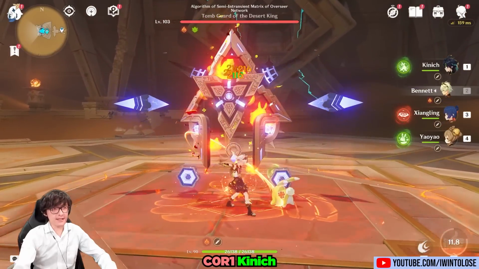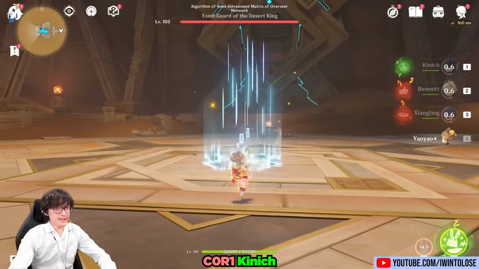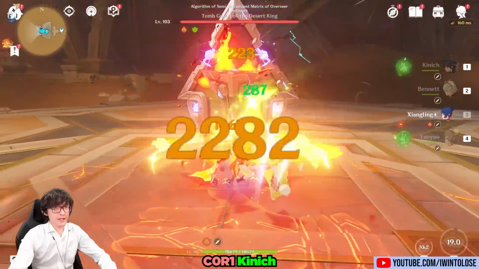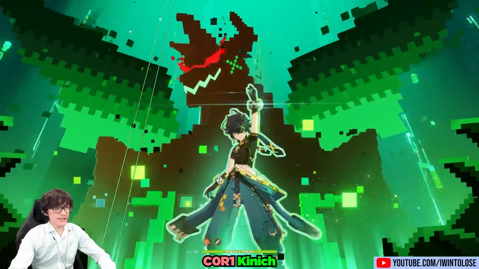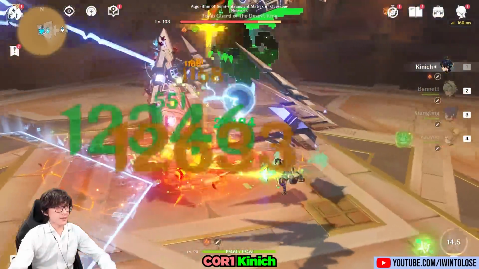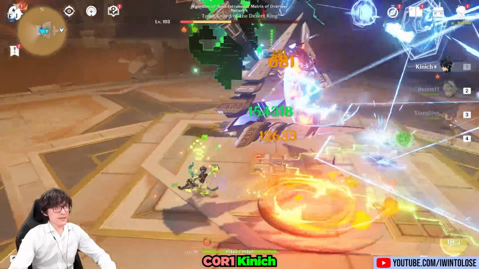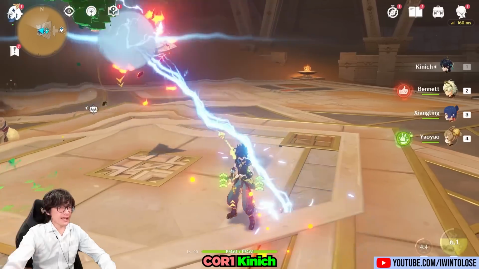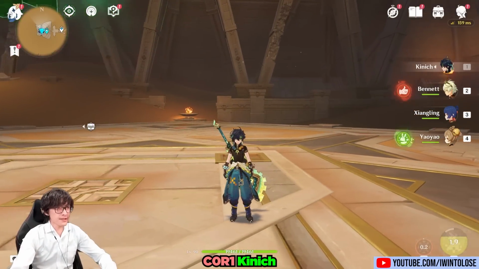Okay, never mind. I somehow did not switch off of Bennett there, so I'll just do the same standard rotation that we've been doing. Hopefully I do it correctly. Okay, so we did 2 instead of 1. There's a 179k elemental skill there. And yeah, this time it was a very clean single cycle with a little bit of overkill as well.